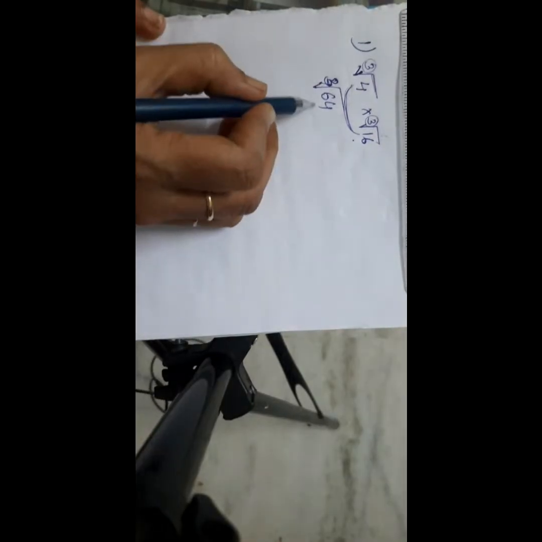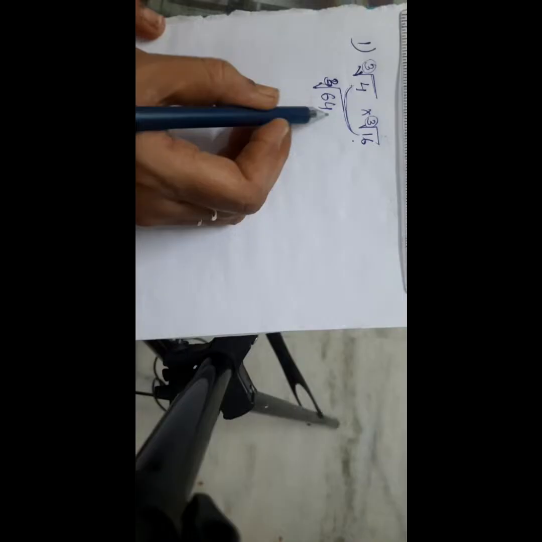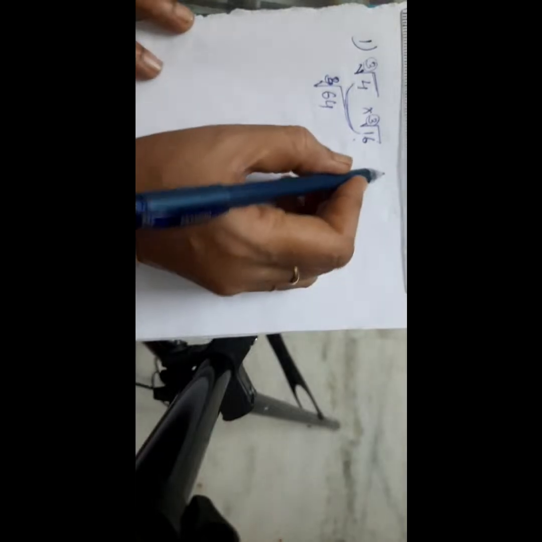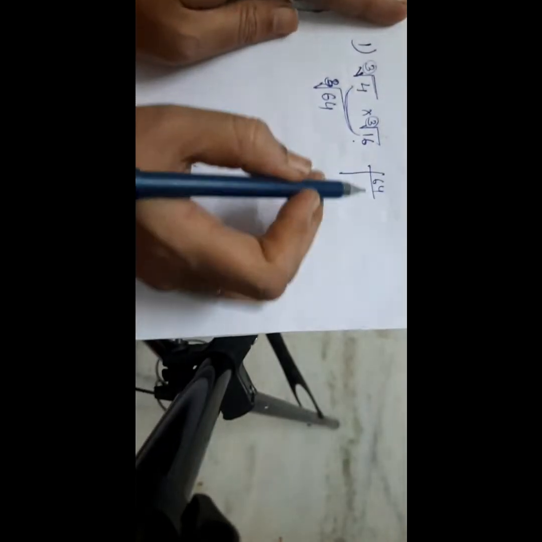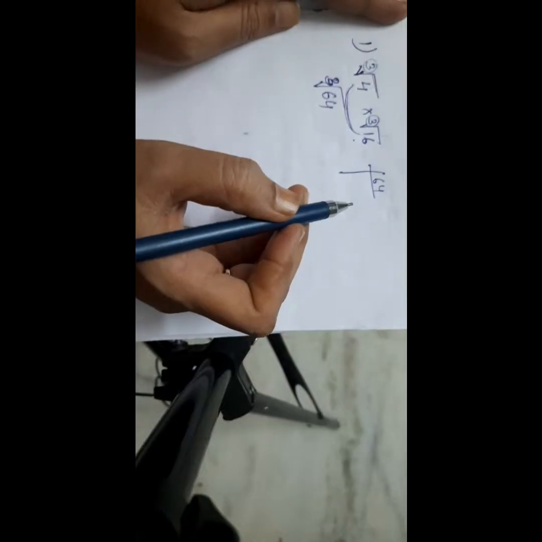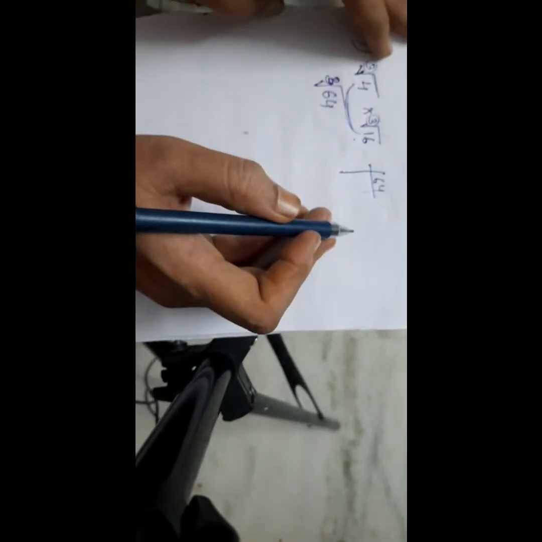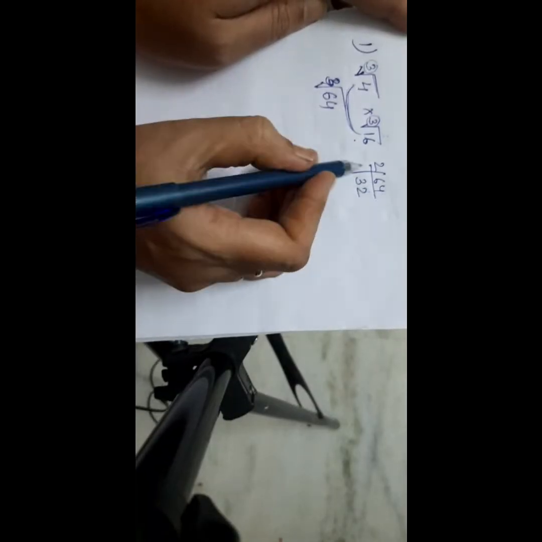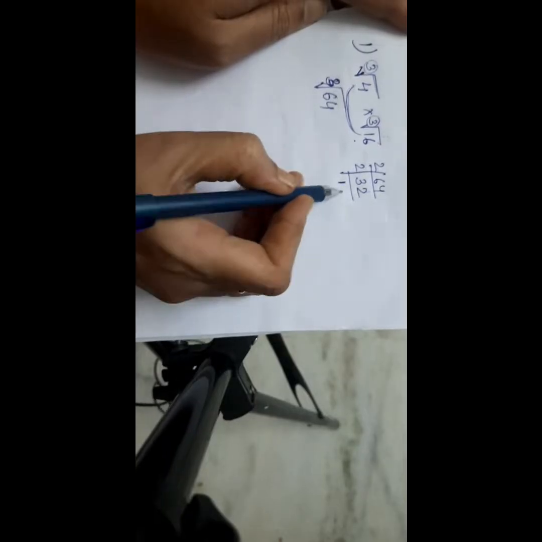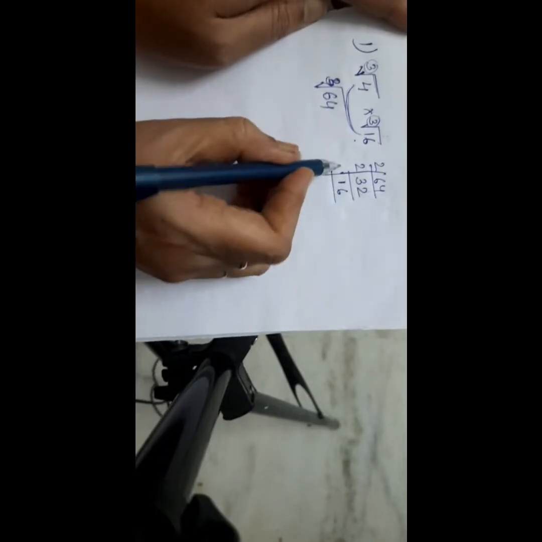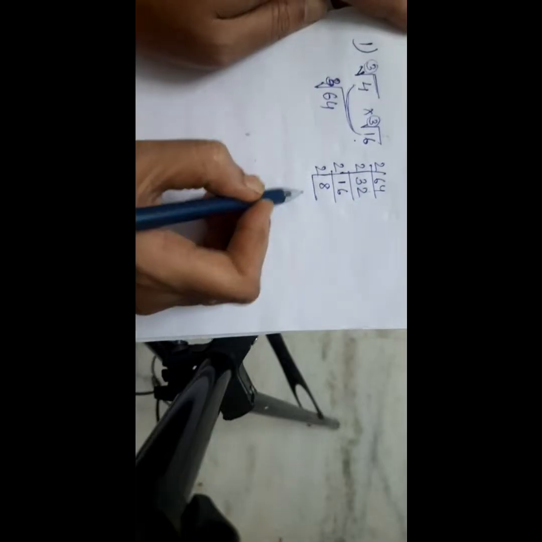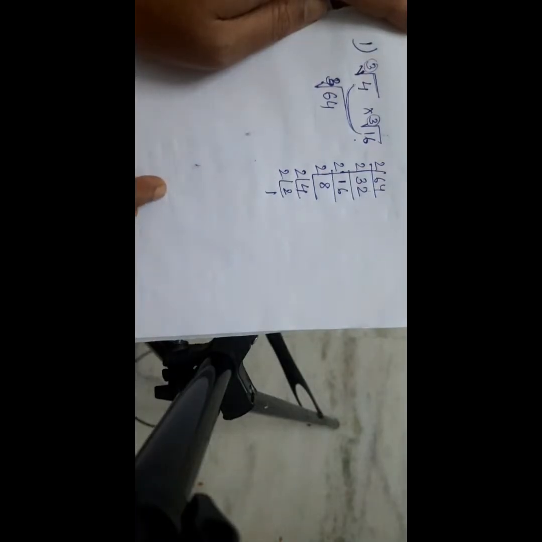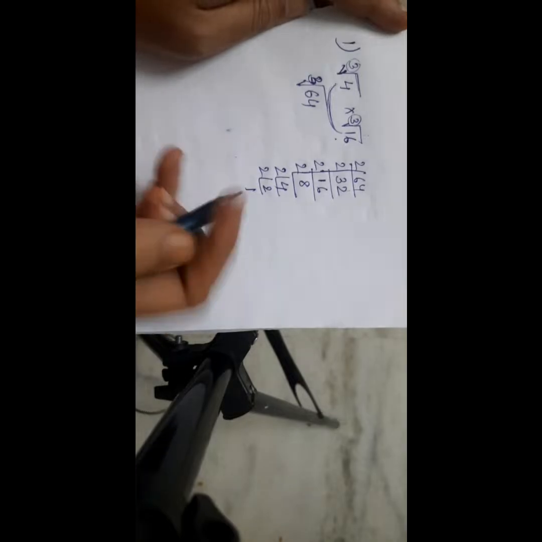Now, what do you mean by this? For this kind of question, we need to find the prime factorization. Here it is 64. To find the prime factors of 64, either you can go with 2 or with 4. The choice is yours. Let's work with 2. 2 threes are 6, 2 twos are 4, again 2 sixes are 12, again 2 eights are 16, 2 fours are 8, 2 twos are 4, 2 ones are 2. So here we got the prime factors.